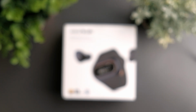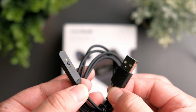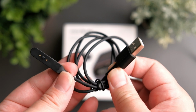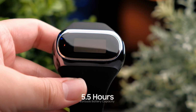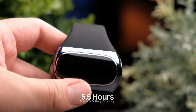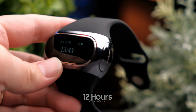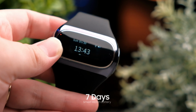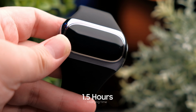Like many of today's smartwatches, these earbuds and watch are charged with a dedicated magnetic cable, meaning you would have to bring along an additional cable on top of your watch, but at least it doesn't use some large charging base like some other smartwatches. The earbuds give you about 5.5 hours of playback time, and the watch gives an additional 12 hours of juice, essentially recharging the earbuds an additional 2 times. If you don't use the earbuds, the smartwatch should give you a 7-day battery life. The entire watch will only take a mere 1.5 hours to charge, so that's really quick.